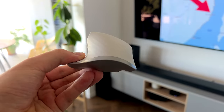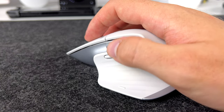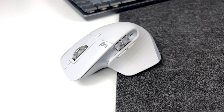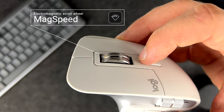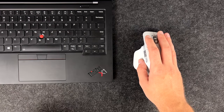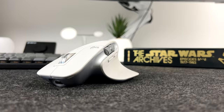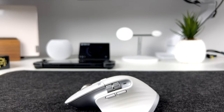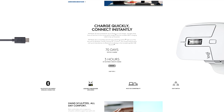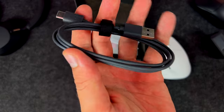So back to features — what hasn't changed since the original MX Master 3? This mouse has seven buttons in total. My favorite feature on MX Master is the Max Speed Electromagnetic Scroll Wheel, which uses magnets to control the rotation movement of the scroll wheel, minimizing noise and wear and tear. Below the side scroll wheel button we can find forward and backward buttons, and there is also a handy LED indicator next to it which indicates low battery and status during the pairing process. MX3S has a battery life of 70 days and uses USB-C for charging. You can still keep using the mouse while it's being charged, which is nice to see — I'm looking at you, Apple.